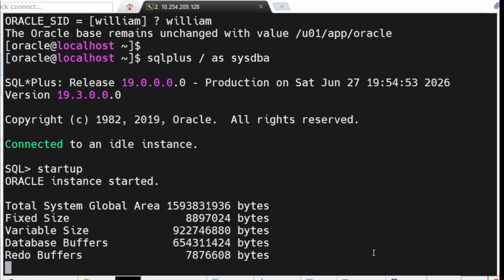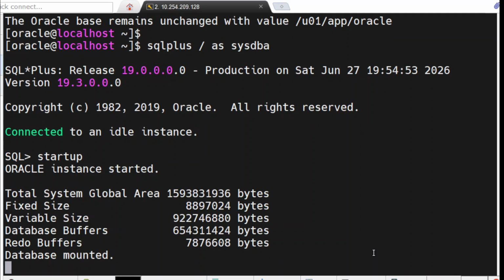Once the control file is mounted, it then opens the database with the help of the data file locations and the redo log file locations. These are the three steps running in the background, and those are called the startup sequences of the Oracle database.